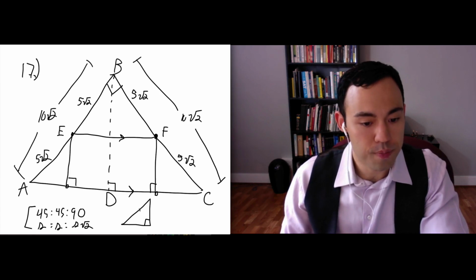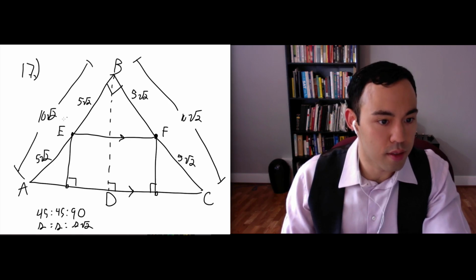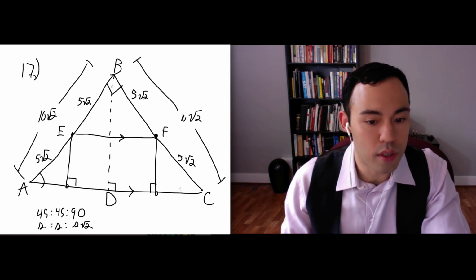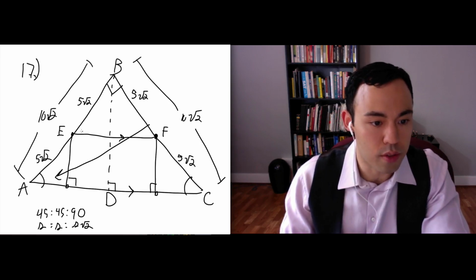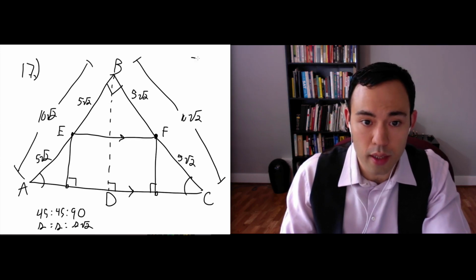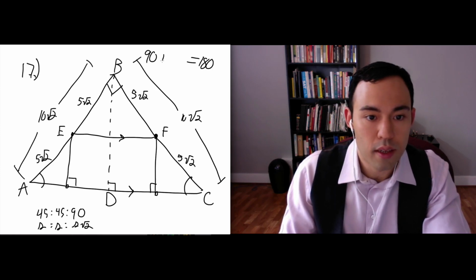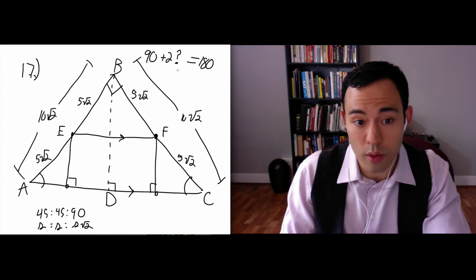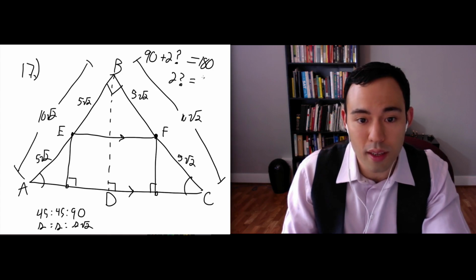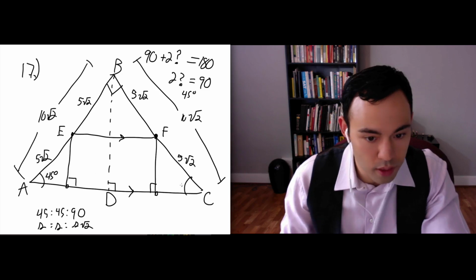And indeed, let's go with this overall big triangle. Since this side and this side are equal, we know that their opposite angles have to be equal as well. And since all the angles of a triangle have to add up to 180 degrees, and one of the angles in the big triangle is 90, that leaves the other two, and the other two are the same, 2 question mark, whatever the angle is. That means 2 question mark has to equal 90. And so each are 45 degrees. So this guy is 45 and this guy is 45.